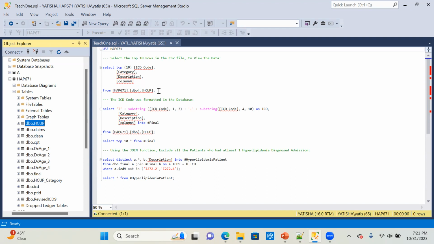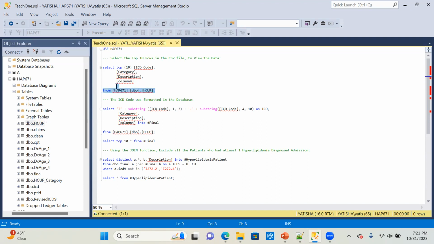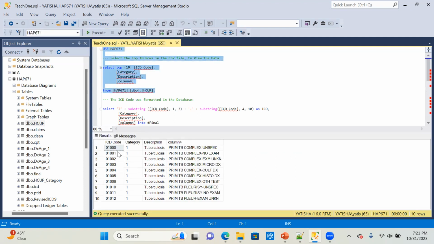Let's see how the columns are, how the table has been formatted. So we'll execute this and we're just selecting the top 10 to view the data. So we can see that there is an ICD code column, a category column, a description column, and a column 4.